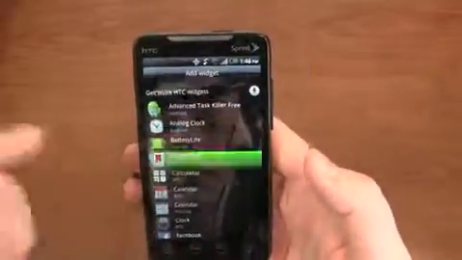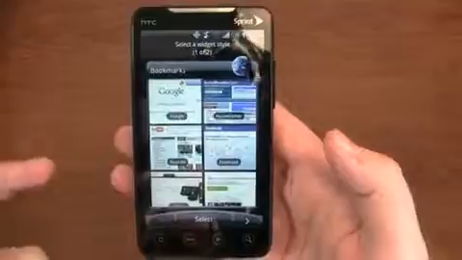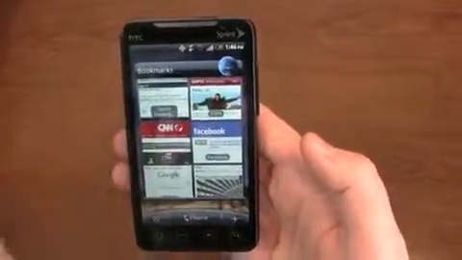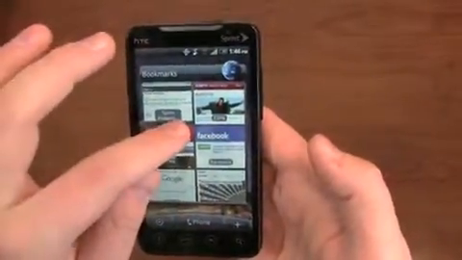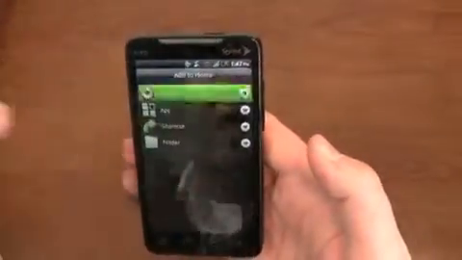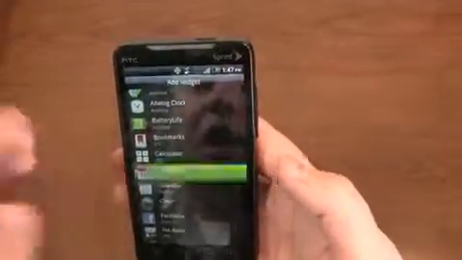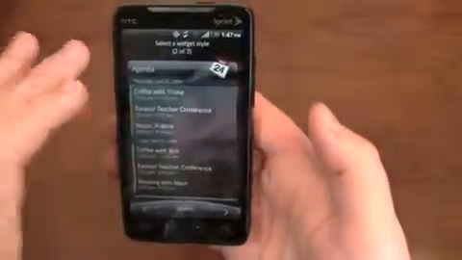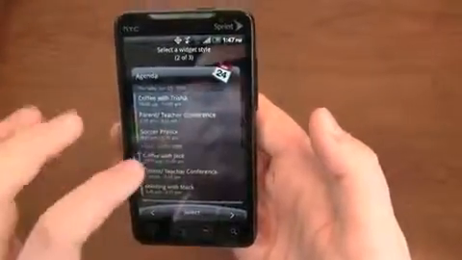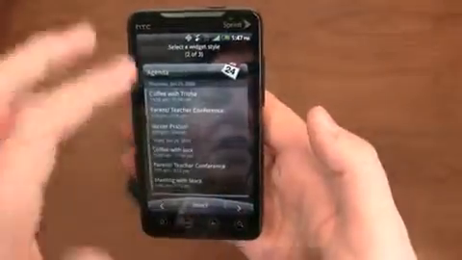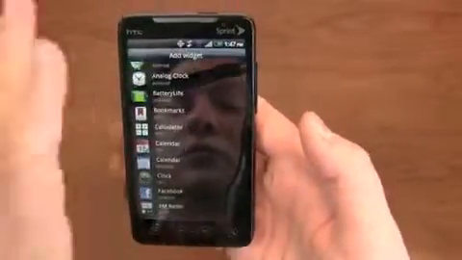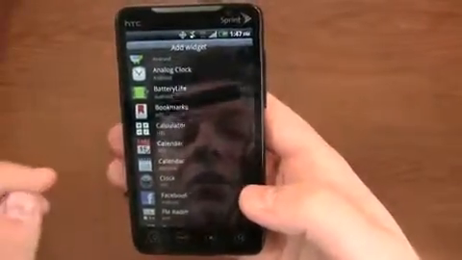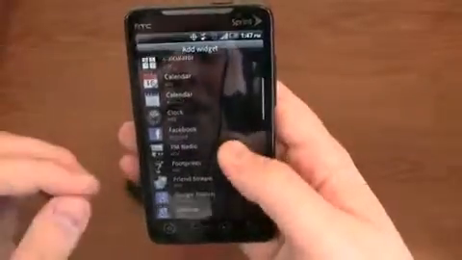For example, bookmarks. As you can see there, HTC widget. We'll go ahead and put that one on the home screen so you can see it. That's an HTC widget, where you can click your specific websites that you've bookmarked at some point in the past. And then you can see calendar, which is one of my personal favorite widgets, and you can scroll through. You can see, for example, there are 3 customized calendar widgets that HTC provides. You have the standard month calendar, an agenda-based calendar, and then a small, a little bit more widgety, if that's a phrase, widget. You have the Android calendar one as well, Facebook, a couple of different ones.